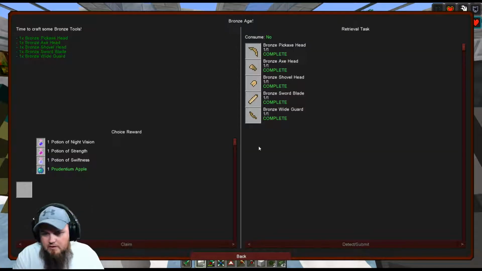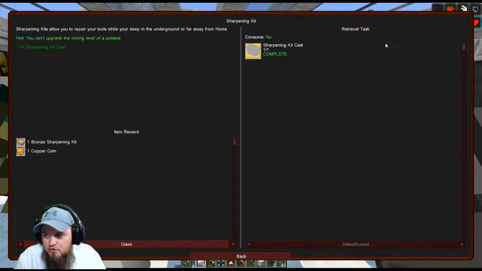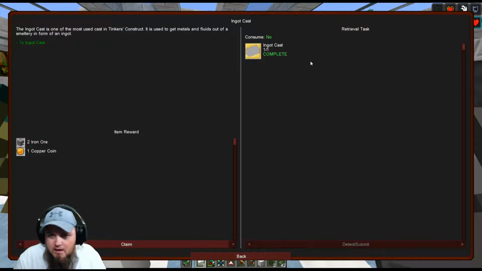All right, what do we have up here? Night vision. I'm going to take Prudentium apple because I don't care about potions right now. I care about food. Bronze sharpening kit. Can only be used to repair tools and weapons. Trick: you can't upgrade the mining level of a pickaxe. Just for repairs. That was for something we could have made a long while back. We're not worried about that. I found that out the hard way, by the way. We get both of these.